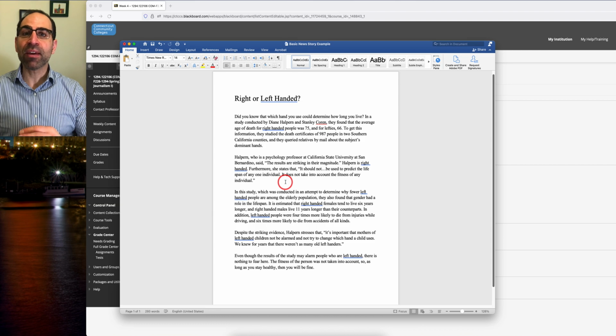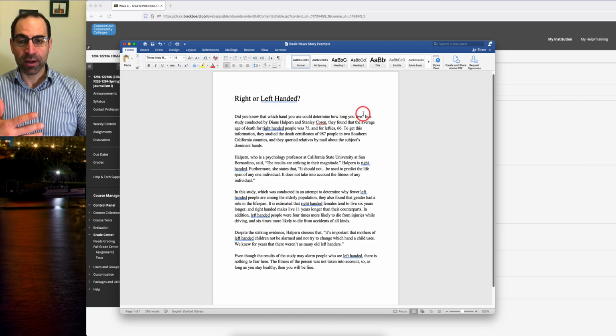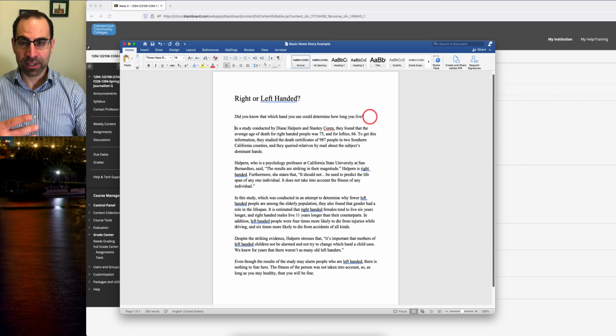So let me give an example here. Let's say this could be a lead. And remember, of course you've been exposed to a lead, and in your chapters you've learned about it, but this chapter this week will go more into leads. But let's start with this. A lead is one paragraph and one sentence. So it's a one-sentence paragraph. Sometimes you can bend the rules and get two sentences in there, but right now let's practice on getting just one sentence in one paragraph. So automatically, even just looking here, I know that I'm going to have to do this, right? You're always going to want just a one-sentence lead.